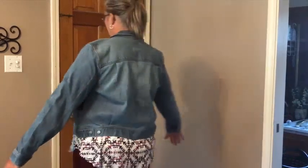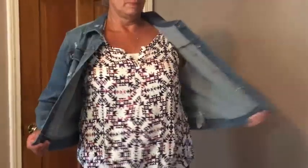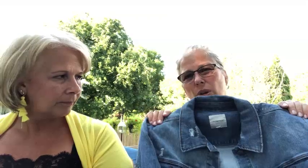Then I tried on this Liverpool jean jacket with it. I like this jean jacket — I like the distressing — but I've already got two. I like the distressed look on it, but I've already got two. I don't know if I can justify a third one at $96. So, as much as I like this, because I already have two — one from Stitch Fix and one before Stitch Fix — I don't know if I'm going to want to go into the fall with three jean jackets. I'm going to take a pass on the jean jacket.